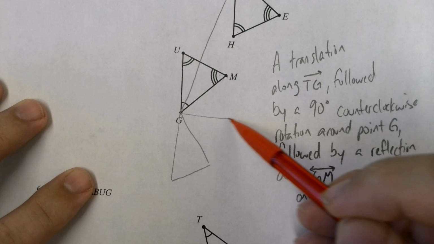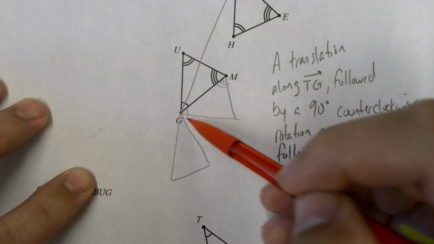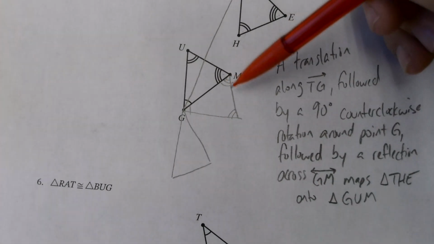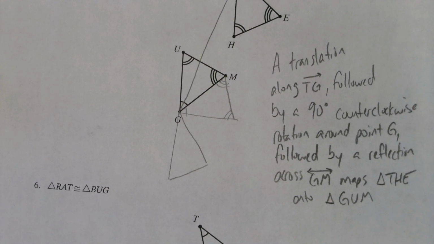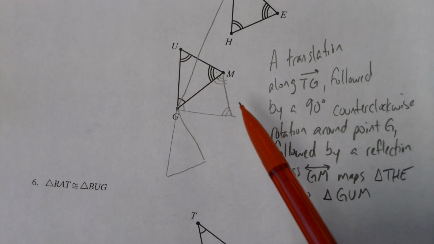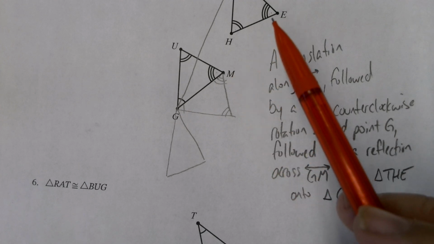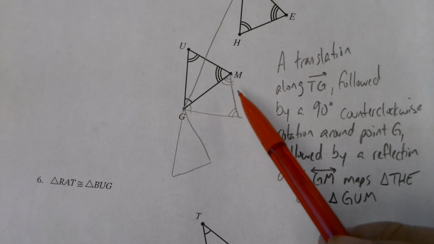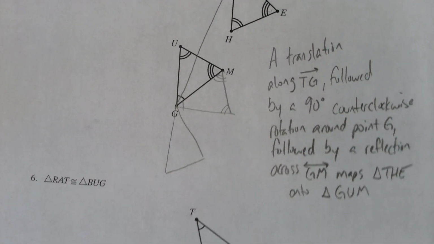When we rotate it, we have 1, 2, 3. Then we would need to reflect it over this line to match these up. Again, very quick, very crude drawing here. Not exact, but we have the translation. We can rotate it to where we have the lines match up, and then we reflect it over the line.